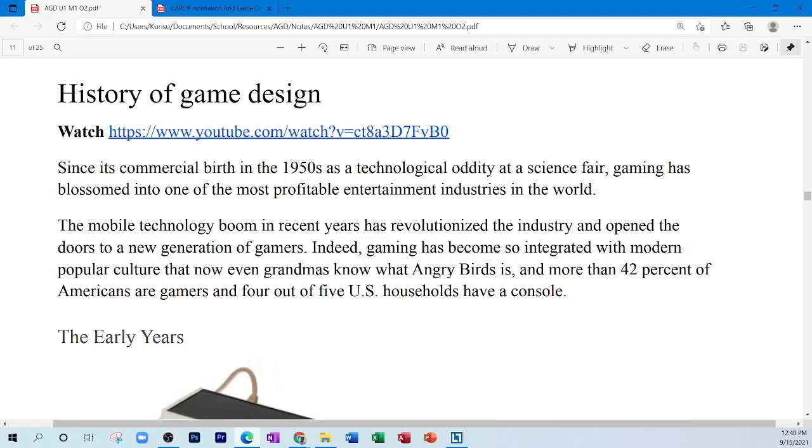Good, very good. So if we compare this, remember I mentioned that there's a difference in the time frame when animation design would have started and when game design would have started. Around what time period did animation design start? So around the 1830s. Right, very good. 1800s, 1830s, around that time period. But if you notice here, game design would have started around the 1900s, 1950s, around that time period.